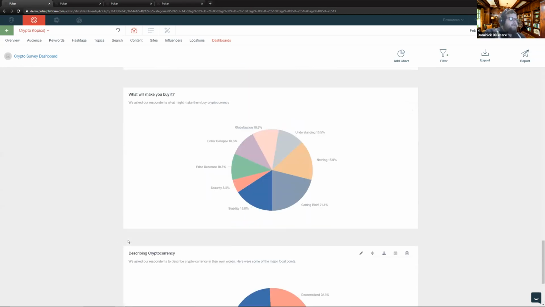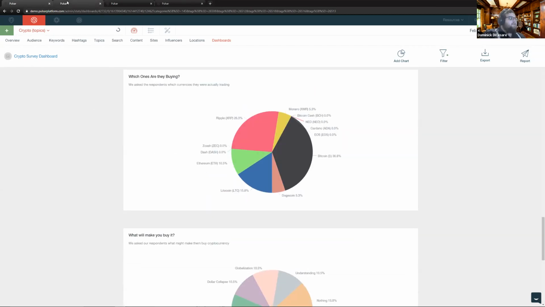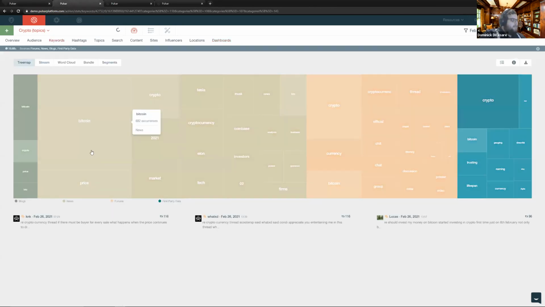But of course, you don't always have to be looking at a dashboard. There are things on the platform that will also let you see this data. For example, you may be familiar with our keywords chart, our tree map. And as you can see here, we have some sources, our news, blogs, and forum sources on cryptocurrency. And right in line with all of it is our first party data keywords. These are the keywords that came up a lot in these particular posts. And we can see them in line with our forums and our news and our blogs. The data can be seamlessly integrated right alongside.